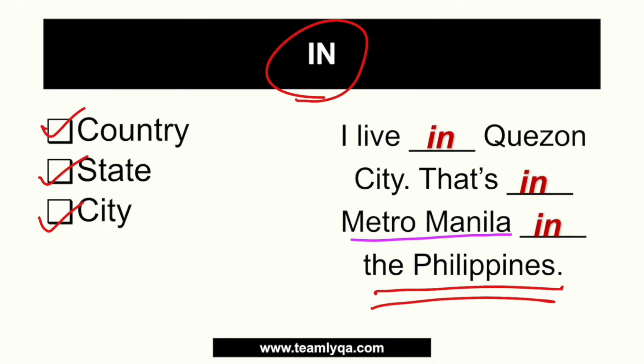Okay? Now, when do we use on? Ang on naman, okay, you use it if we're talking about the street. Now, again, no sa prepositions of place which we talked about before naman, if you haven't seen that yet, nilink ko na lang dito sa baba at sa taas din. Ang ibig sabihin ng on kasi is nasa ibabaw or nakapatong. Which makes sense na kapag we're talking about the street, on yung nakasabi.